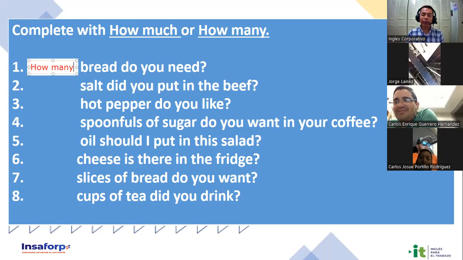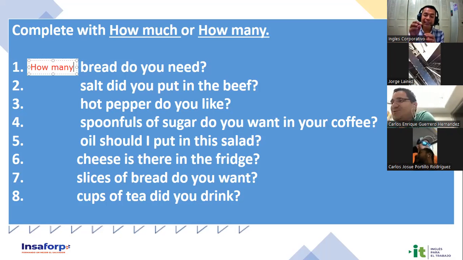Yo entiendo que en español nosotros decimos, dame un pan, dame dos panes, dame tres panes. But en inglés no existe eso. Ok, en inglés lo que hay son hogazas. ¿Qué es una hogaza? Una hogaza es un trozo de pan. ¿Sí? Entonces vienen ellos y agarran el trozo de pan y lo parten en pedacitos, ¿no? Y ahí sirven la mesa y todo, ¿ok?